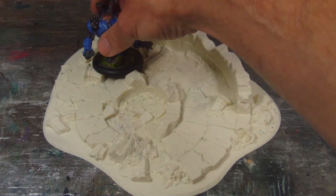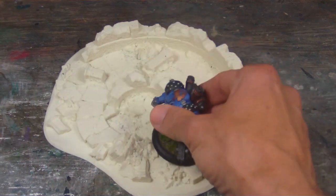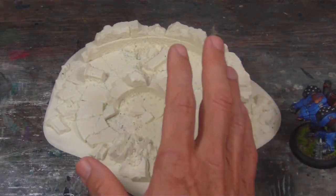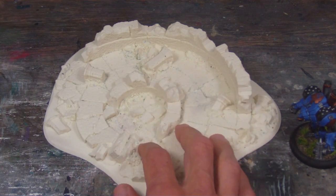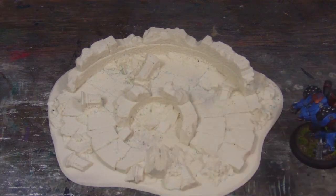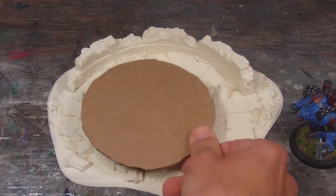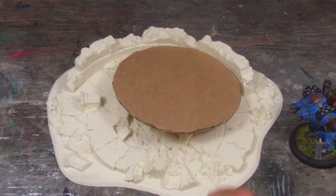But for most spots, he's going to be able to stand up. So this is going to be relatively playable for War Machine as well. And the person requested that it be able to accommodate 120 millimeter base. I'm assuming this is the Colossus base size, their newest releases from Privateer Press. I don't have one of those bases, so I cut one out. It's a big base. But this gives you an idea of how it's going to sit on this model.